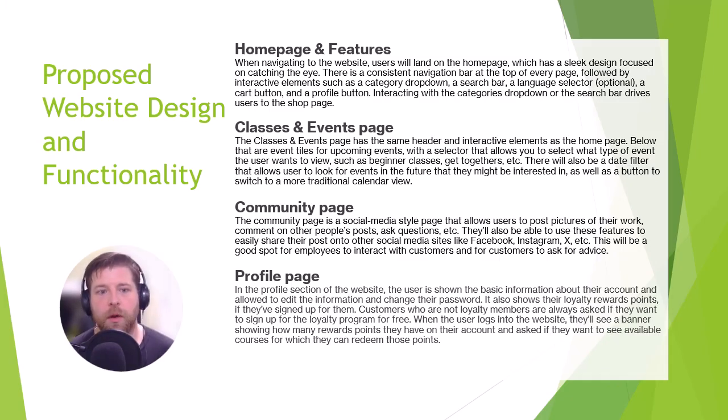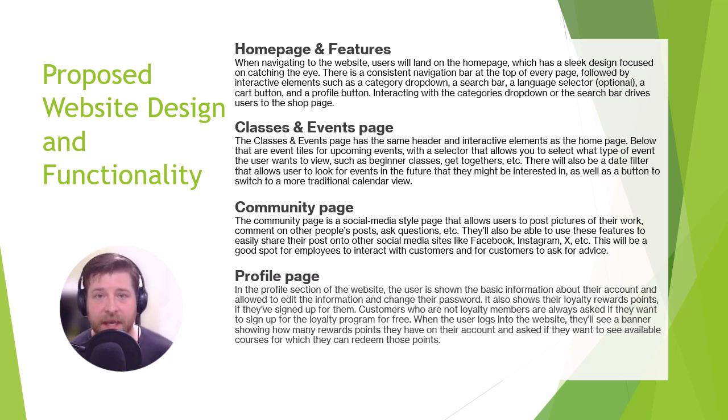So our website includes a homepage, a classes and events page, and a community page. These are the three main pages of the website. There's also sections for your cart, for your profile, and then there are smaller pop-up pages for things like login. The homepage, the landing page, is going to be the main shop page. There's going to be a nav bar at the top. There are prototypes and wireframes after this slide, so I'm not going to go into too much detail, but it's basically the main shop page. Things are going to be categorized. Users are going to be able to search for the products that they want. It's really the main shop.